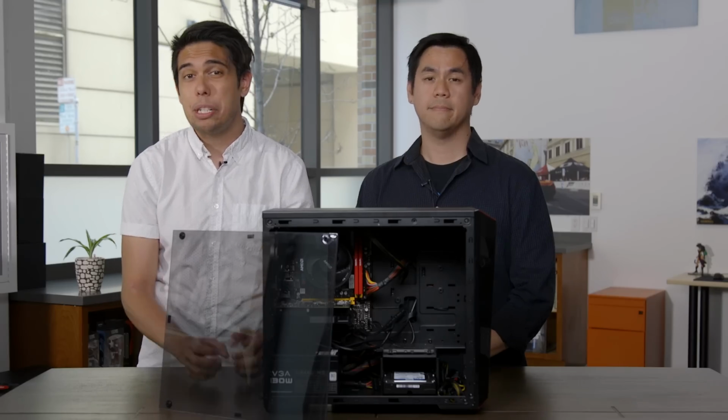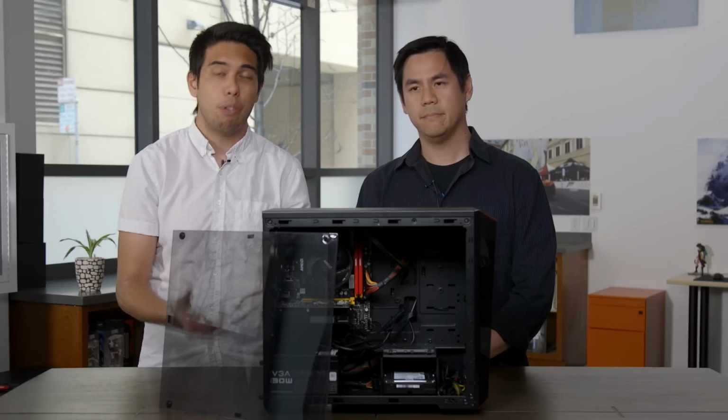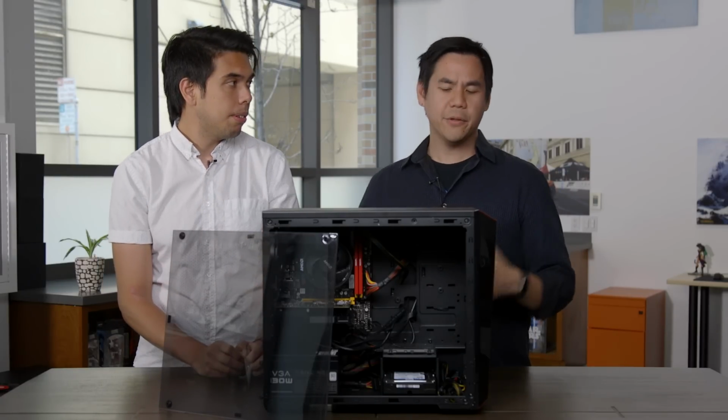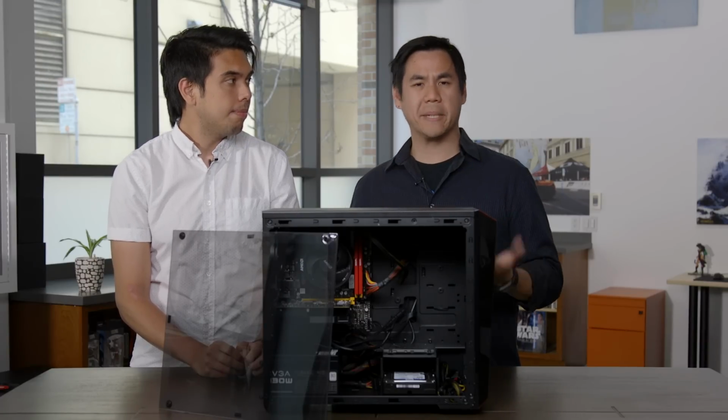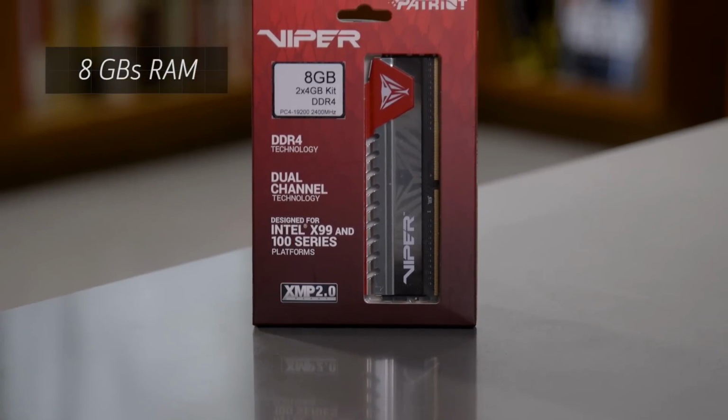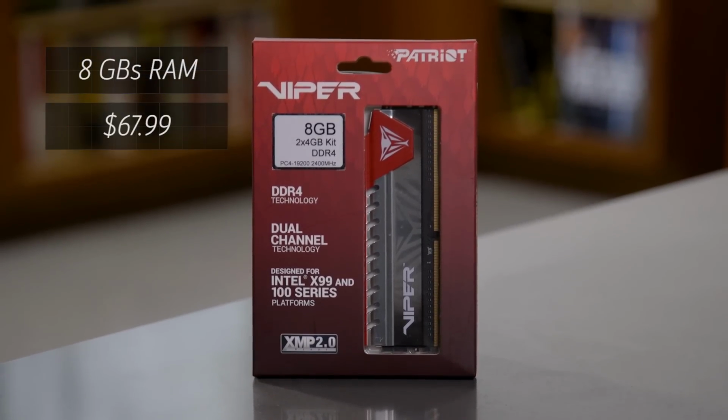Since we are building a cheap PC, we can either choose between having 4 gigabytes of RAM or 8 gigabytes of RAM, but what did you end up doing, dude? I know this is a budget rig, but any respectable gaming PC is gonna have at least 8 gigabytes of RAM. That's why we went with 8 gigabytes of Patriot Viper Elite across 2 sticks.